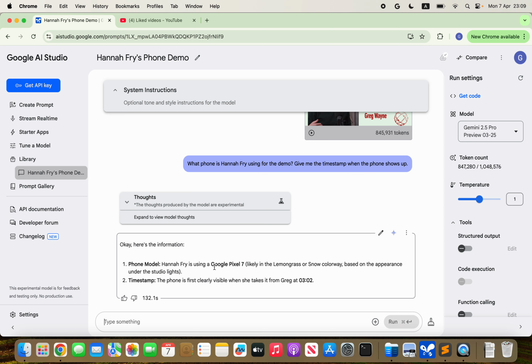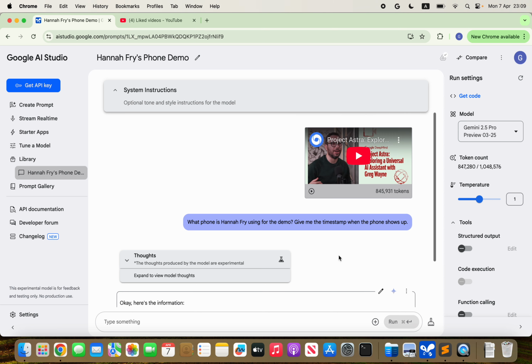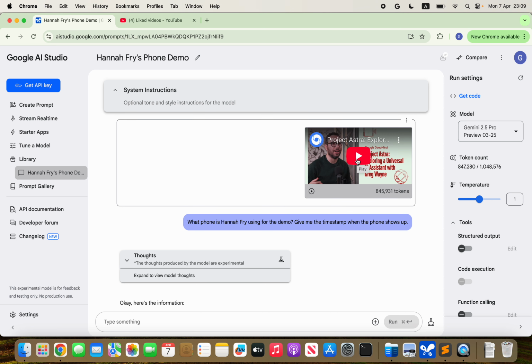And the model replied, so the phone is Google Pixel 7. And the moment when the phone is transferred from Greg to Hannah is 3 minutes 2 seconds. So now let's head to the video.